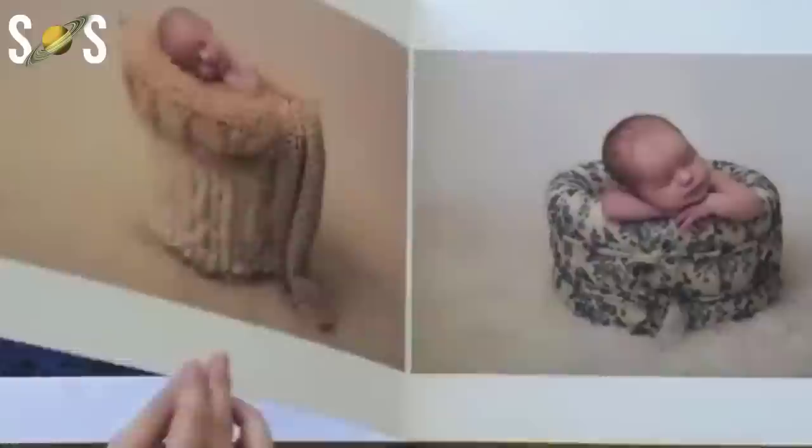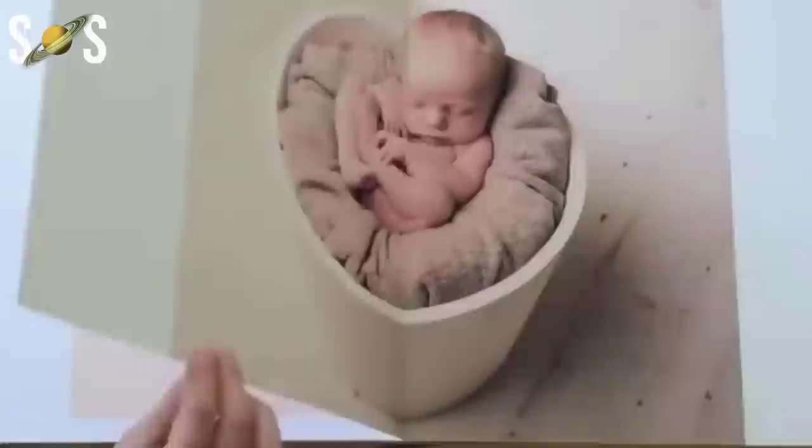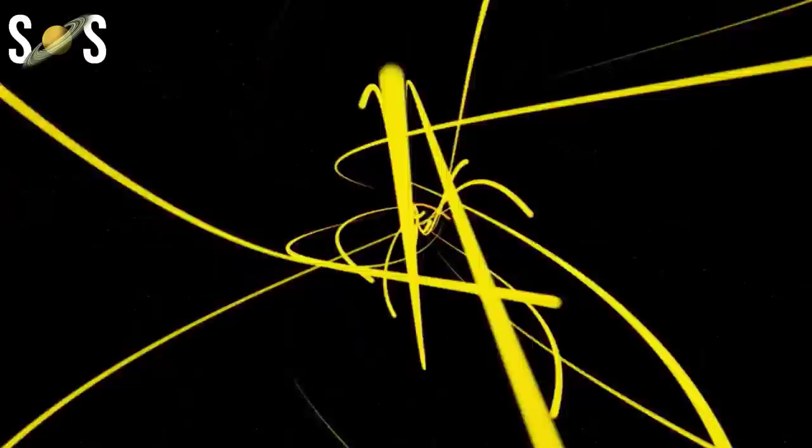Because the ink in the photo has specifically been organized into a pattern resembling your son as a baby, and because the ink pattern has not changed over the last 10 years, the present time beam of light from the photograph has the same pattern as the beam of light that came from your baby son 10 years ago. By looking at a present time bundle of light, you are able to infer how people looked in the past.